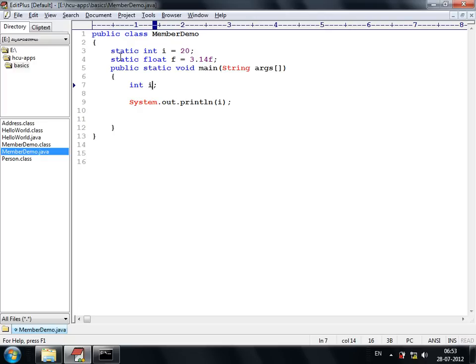If there is a local variable with the same name, then it will never go for the attribute, in any case, even if it is a compile time error. So it gives a compile time error just because System.out.println of I is referring to the local variable I, but the local variable doesn't have any value yet.